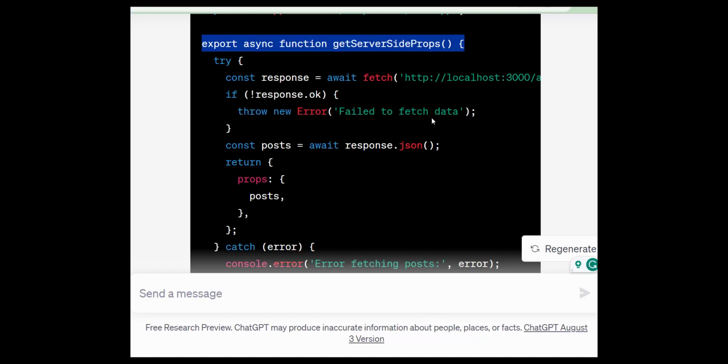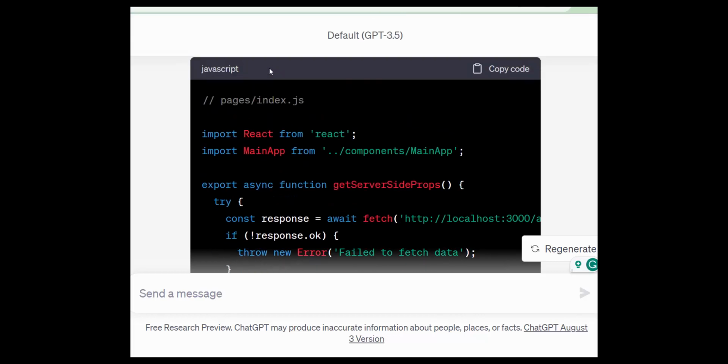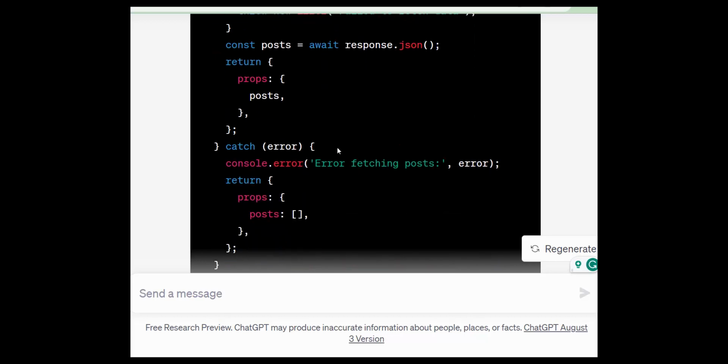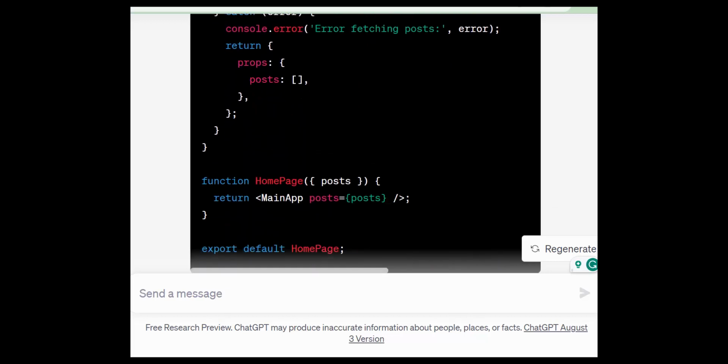It is a function that comes with Next.js. And here in index we have that function, and after that we have the home page and return main app and post equal post. Here is post. It is index, home page, main app.